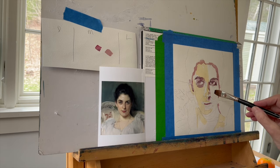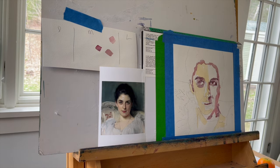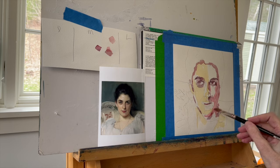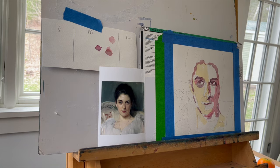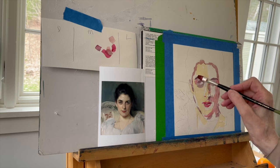What I do next is look at what's in between — in other words, what are the mid-tones? And this painting is a lot of mid-tones. Her hair is extremely dark, her eyes are dark, her eyebrows are dark, and there's a little dark shadow happening under her nose and to the right side of her face. But the rest of it, except for the whitest whites — and as a watercolor painter I don't have whites; the only way I can have white is to not paint over it — so I've got to look at mid-tones. That means mixing a lot of paint, and that's what's happening in the upper left-hand corner: I'm mixing paint because I've got mid-tones to consider.